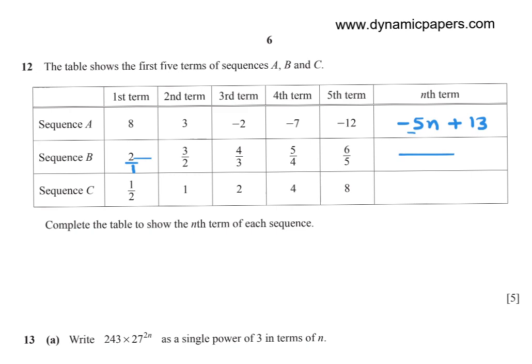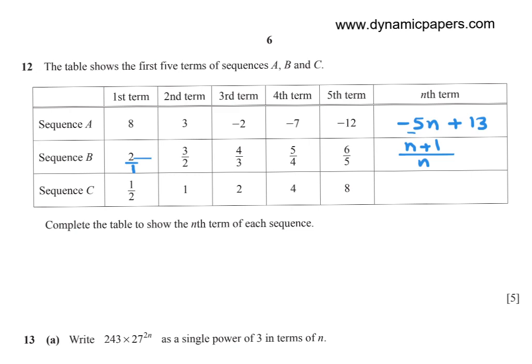So for the nth term of the numerator, each time we add 1, so 1n or n. And n plus what or minus what? One step back. So 1, because 3, 2, then 1. So n plus 1. For the denominator, 1, 2, 3, 4, 5, the nth term is n. So the nth term is n plus 1 over n.